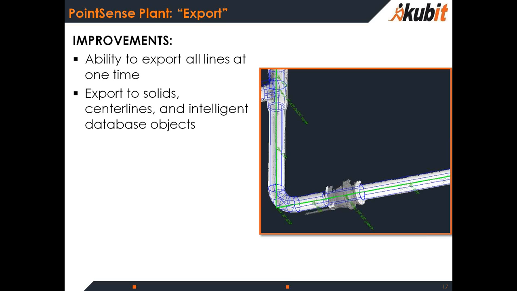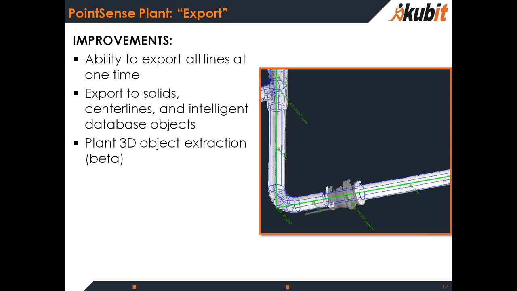We also added the ability to create intelligent database objects. This is an in-drawing database. It's got a basic structure that has all of the standard attributes for each of these items. The user does have the ability to change these and edit them as they see fit. If you want to add certain attributes to a certain class, you can do that as well.